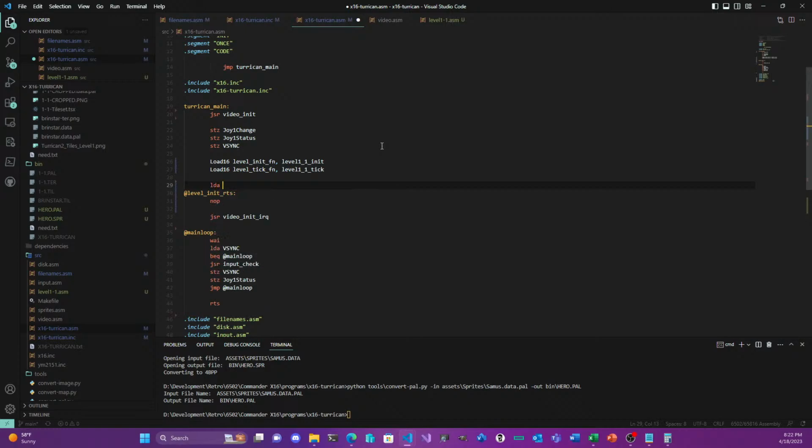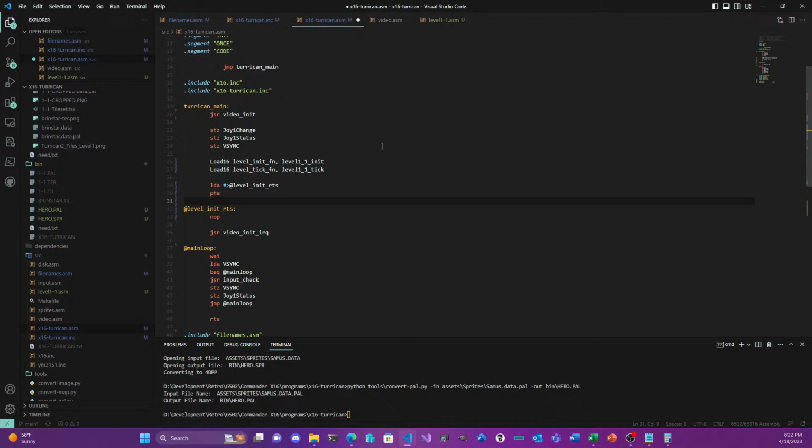And then here I would have to load A with the high byte of that address first, because I'm pushing it on the stack. Level init RTS, and I push it onto the stack. Then I load A again with the low byte and push that on the stack.